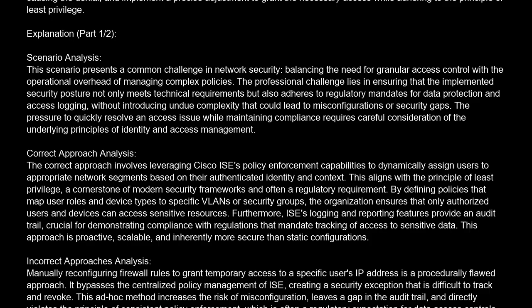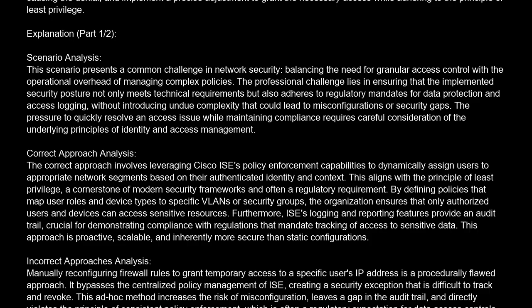The correct approach involves leveraging Cisco ISE's policy enforcement capabilities to dynamically assign users to appropriate network segments based on their authenticated identity and context. This aligns with the principle of least privilege, a cornerstone of modern security frameworks and often a regulatory requirement.